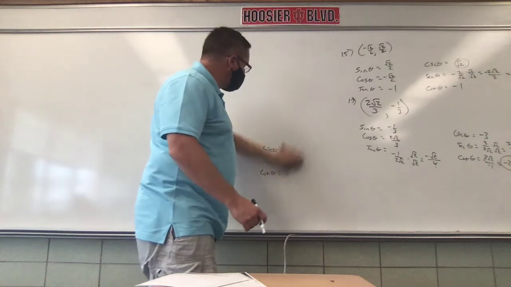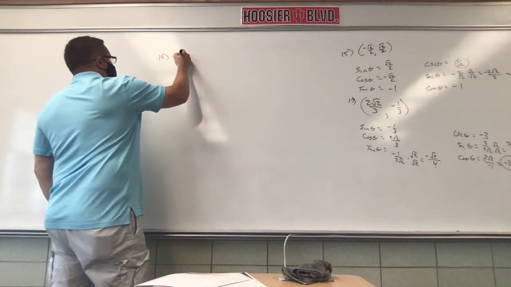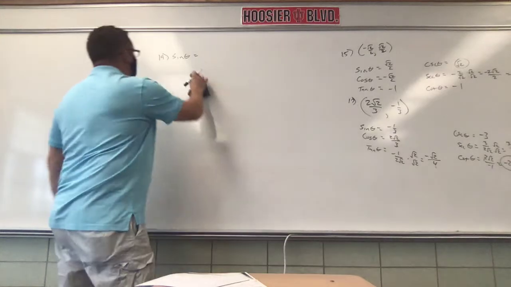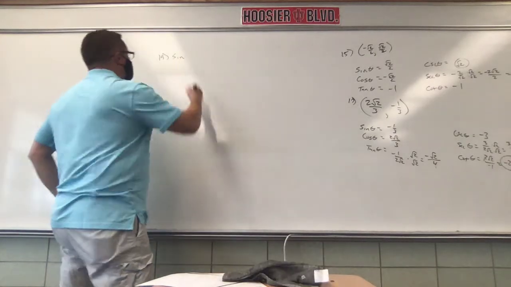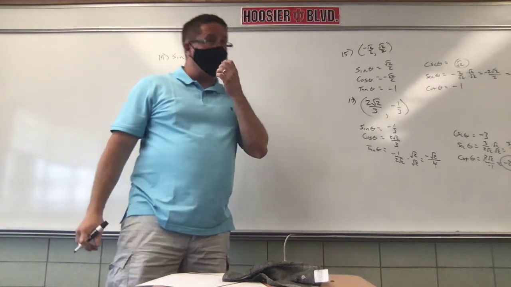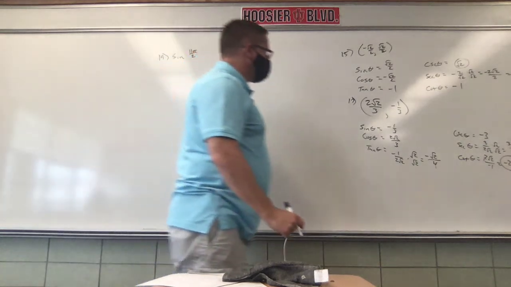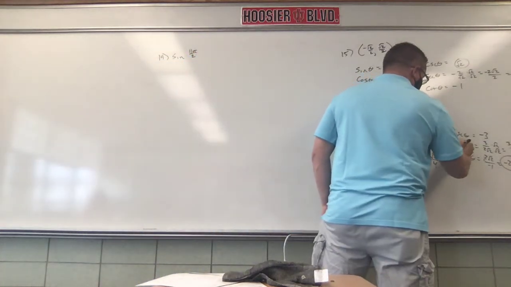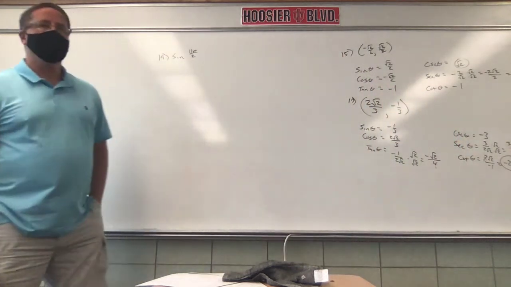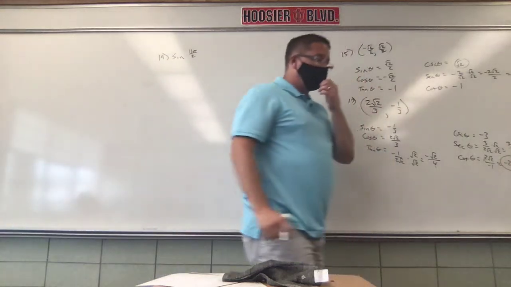I would really encourage you to take any improper fractions, and not theta, and make them into mixed numbers. Sine of 11 pi over 2. Now, not to embarrass anybody or put anybody on the spot here, but you should be able to answer this right now. Yes, sir. Is that SCC or SEC? SEC, secant. And this is CSC for cosecant. It's also my son's initials.